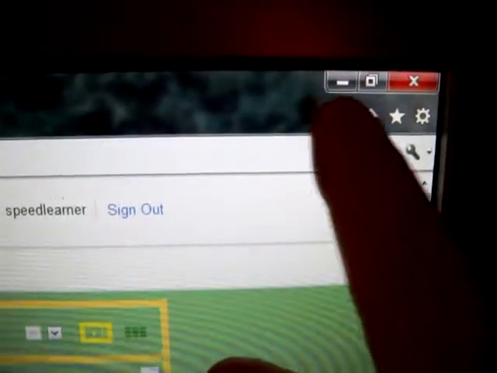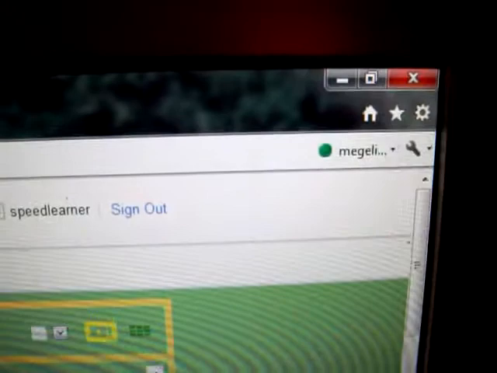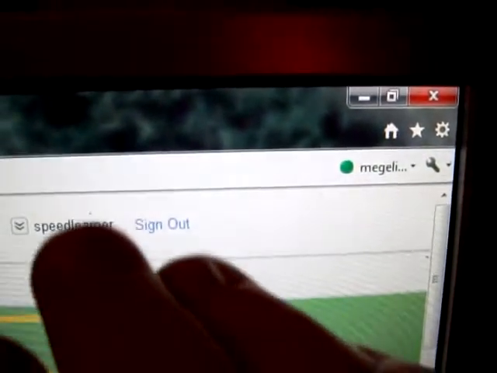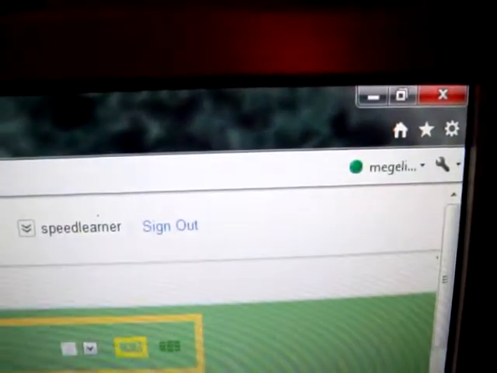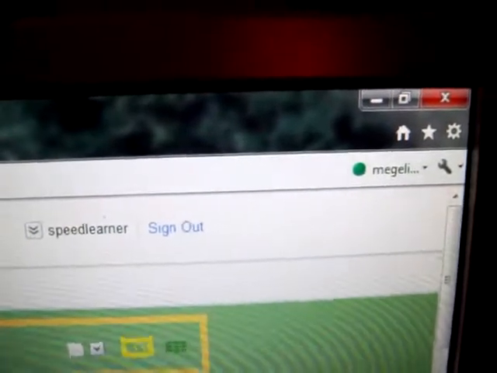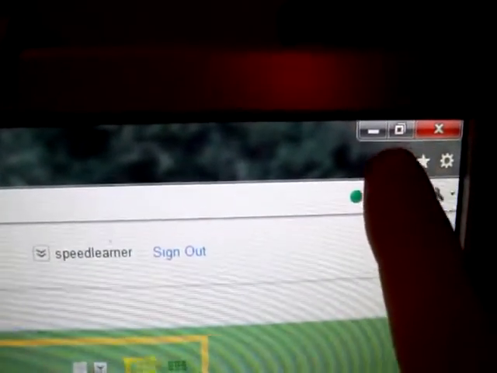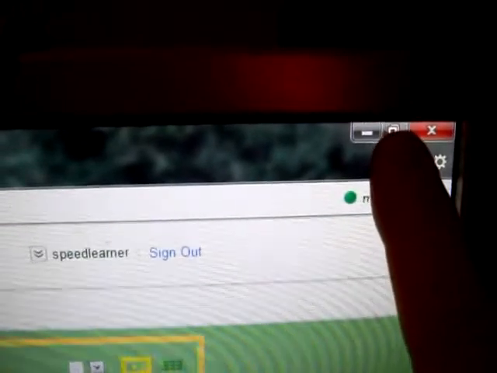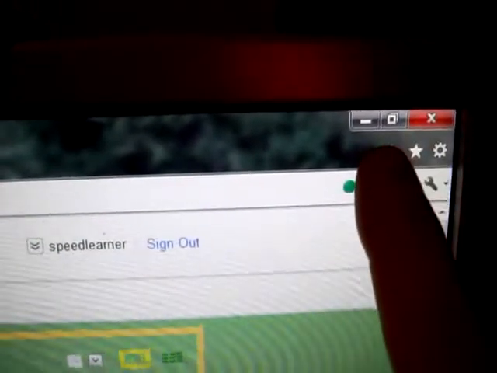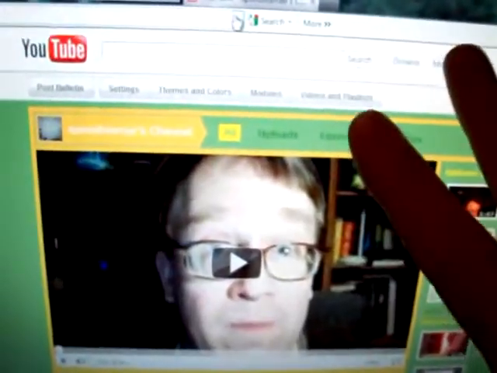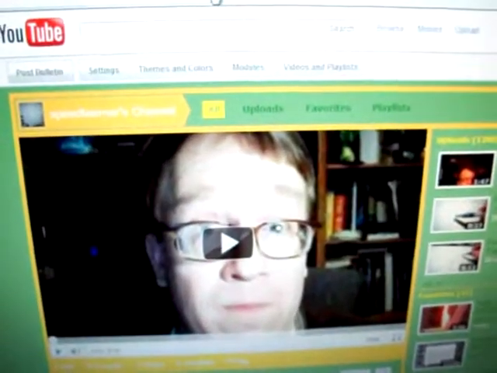Now, I had talked about these three buttons, which are the minimize, the resize, and the close button. That is in its separate video. But in this video, we're going to talk about computer terms you may not know. This is part three. And the first one we're going to talk about is this actual resize. As you can see, there's two squares right here. When there's two squares right here, the web browser page, which I told you in a previous video what the web browser page was, is full size, like this.